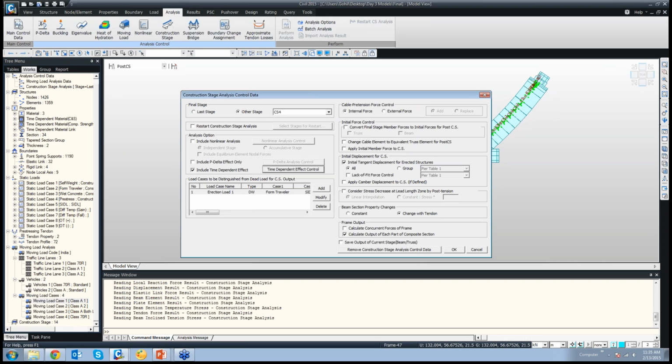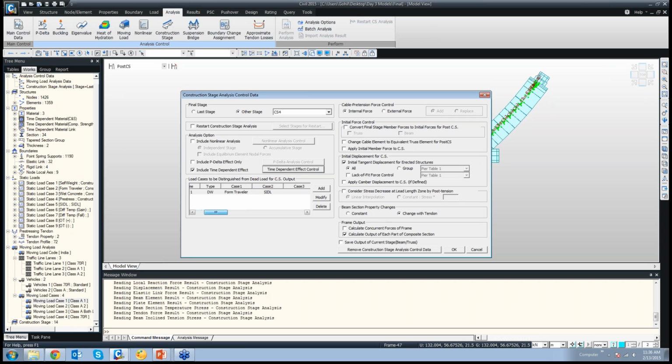Now besides that, if a certain static load is activated during the construction stage, that will always be clubbed into one load, that is construction stage dead load. This is a new load case that would be created, in which all the static loads that have been activated during the construction stage would be added. However, if you want to check the result for a certain dead load case exclusively, which should not be clubbed with that particular load case, then that could be added over here.